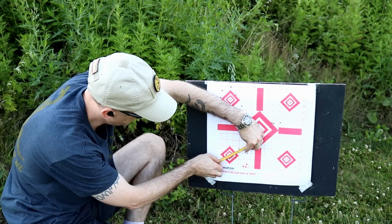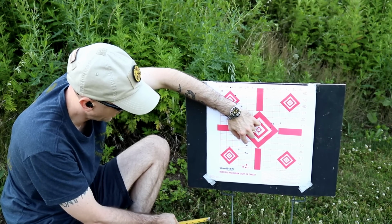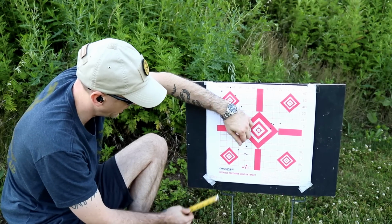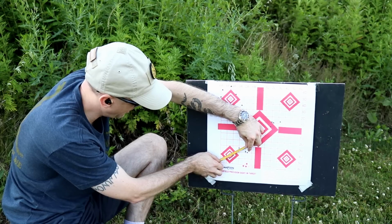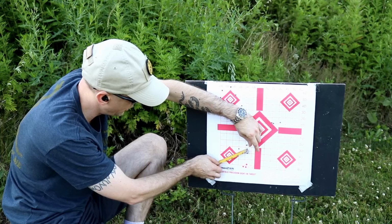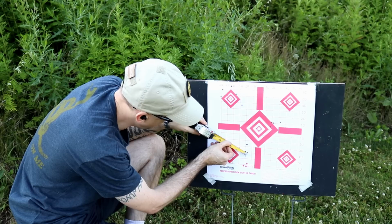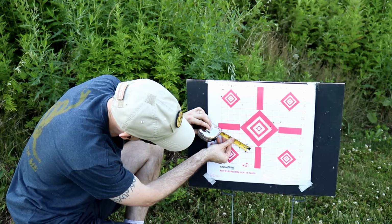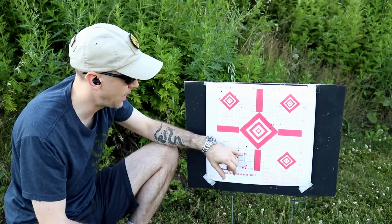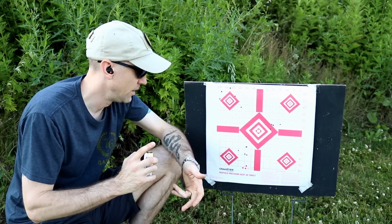Center to center here, these 2 rounds are touching, so there are 5 rounds here. These 2 are touching. You can tell they're just offset a little bit. And then our 2, and then number 5. So center to center here, we are looking at just under 1.5 inches, almost 1.25 inches. Here we are looking at center to center just under 1.5 inches as well. Here, we'll try and show you guys there. So 1.5 inches. 5 rounds, 100 yards, non-match barrel, not free-floated barrel, mil-spec trigger.